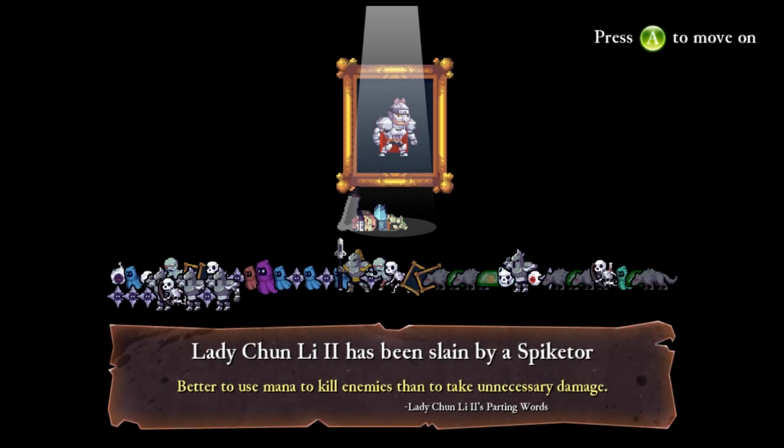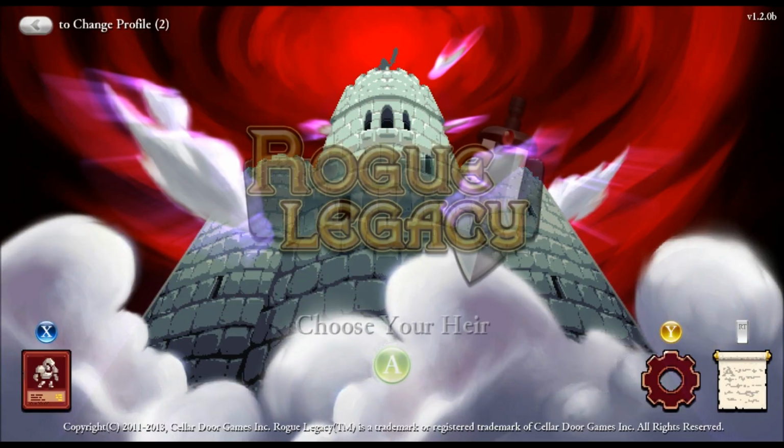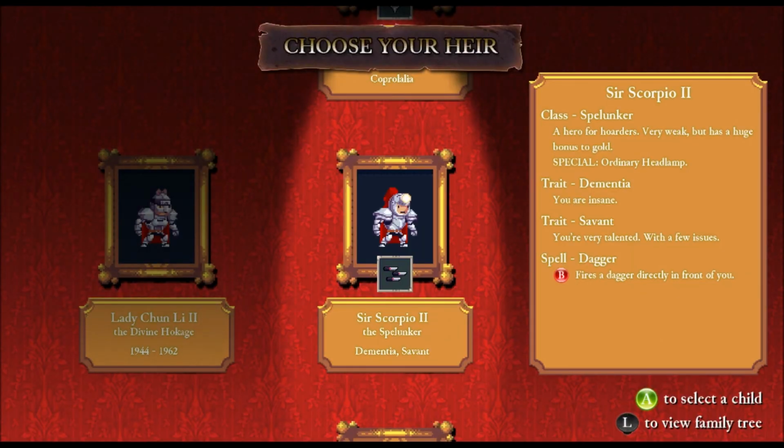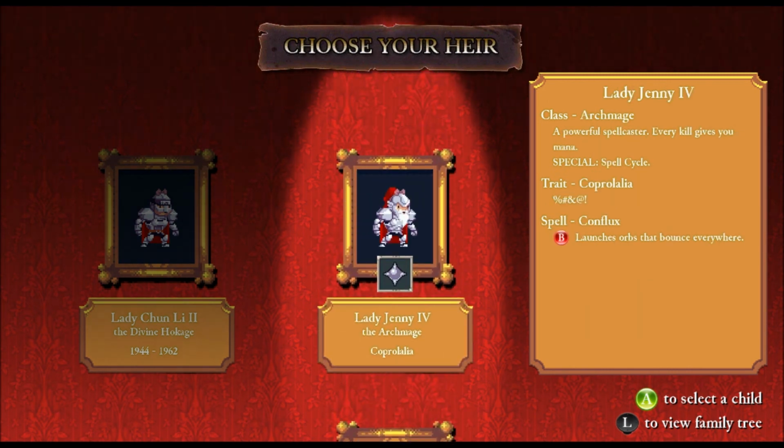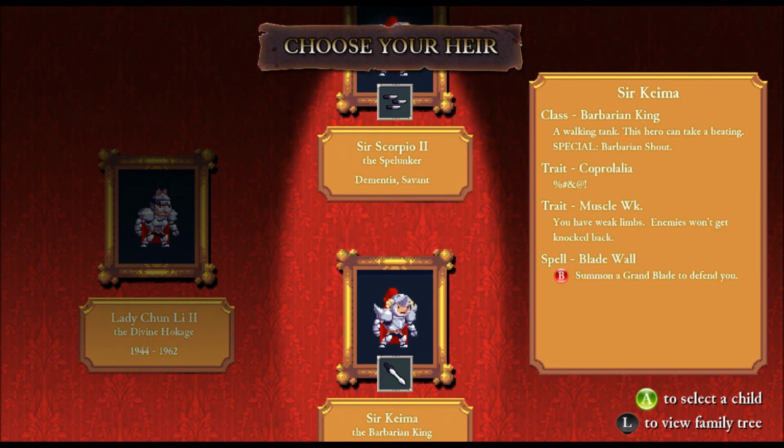Oh. Pretty good list of enemies we knocked off there. Well, we got the Splunker, Barbarian King, and Archmage. Splunker.